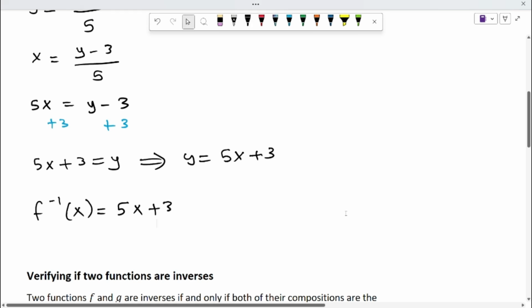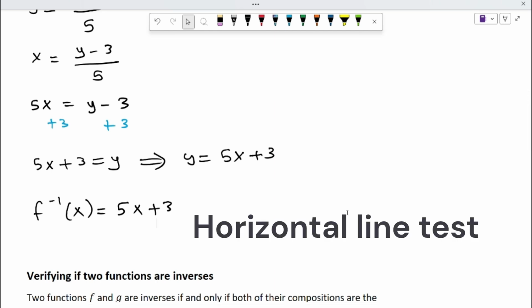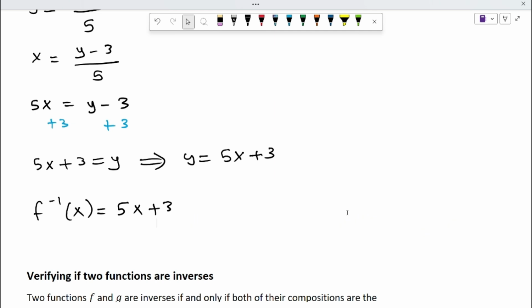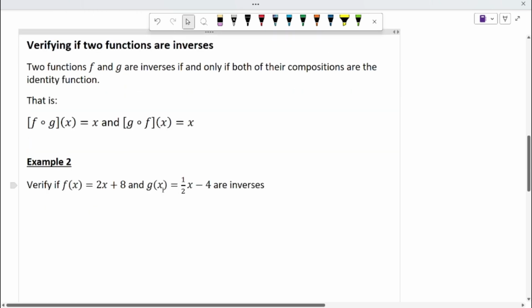It'll always be a linear function because a quadratic function doesn't have an inverse, because it fails the horizontal line test. If we have a quadratic function we want to take the inverse of, we need to account for only the positive values or the negative values of that function. Say f of x is x squared. We would only take the positive version, so plus x squared. So that would take the positive inputs, and the inverse of that would be square root of x, where x is positive. So that's why we don't focus on inverse functions on quadratics so much. So this section will all be on linear functions, inverse functions of linear functions. All right, so that's how we find inverses.